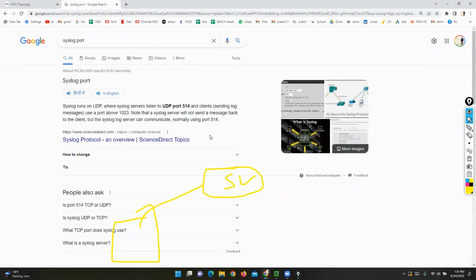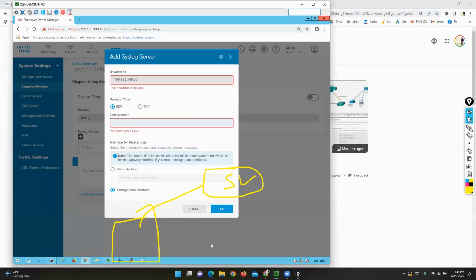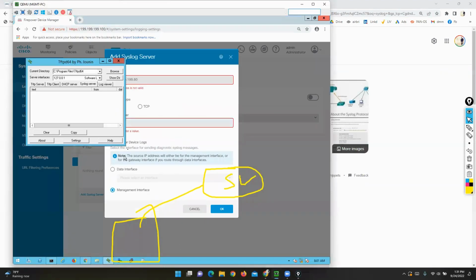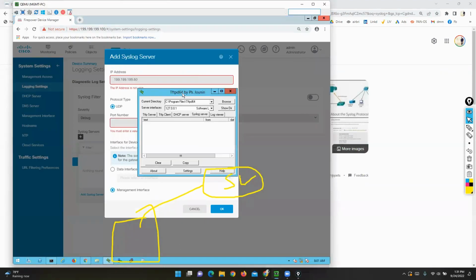See, right now for this testing scenario, I'm using this small syslog application. Yes. In your real scenario, it's up to you. You can download and install, or purchase any syslog application, such as Kiwi, MRTG, HP OpenView, any syslog server.